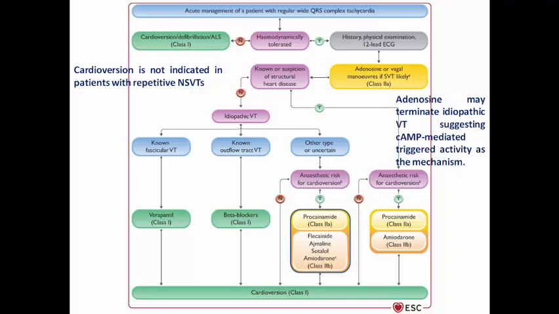you can give IV procainamide, which is class 2A, or you can give flecainide, ajmaline, sotalol, or IV amiodarone as class 2B, so they are the second choice after procainamide, or if procainamide is not available, I can use one of them. And remember here that I mentioned flecainide, sotalol, ajmaline because I am dealing with a patient with no suspected structural heart disease. But what about if the patient is known to have structural heart disease by history, or based on the symptoms and examination he is suspected to have this?